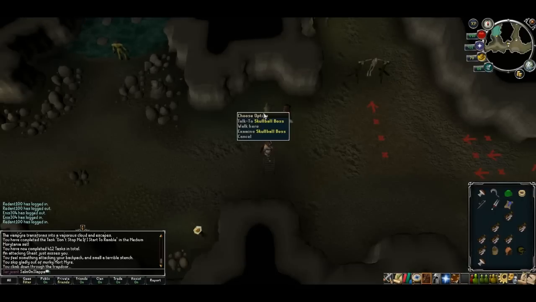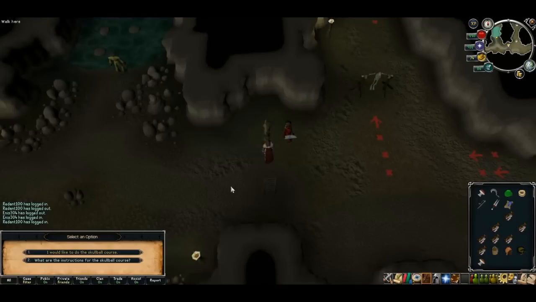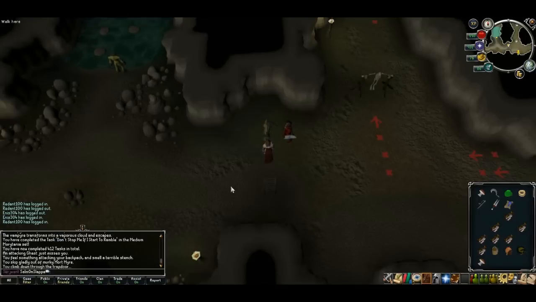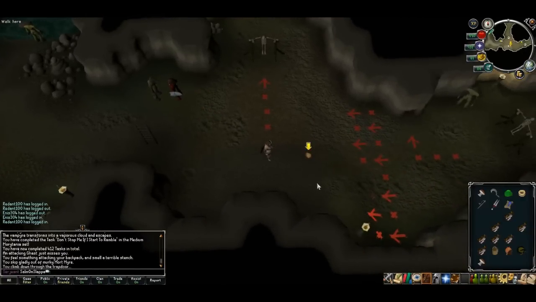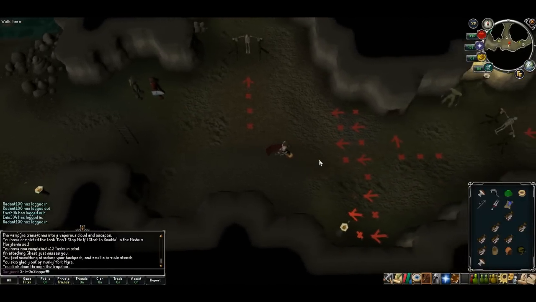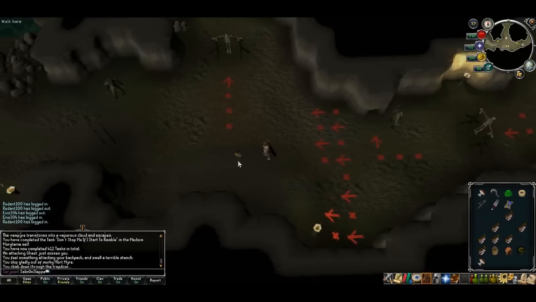Once you're here, talk to the Skullball boss. Should be right next to you. And go through the course. So, never actually played this before, but I'll try and give you instructions. So first things first, you want to tap it to the left, and tap it west again.